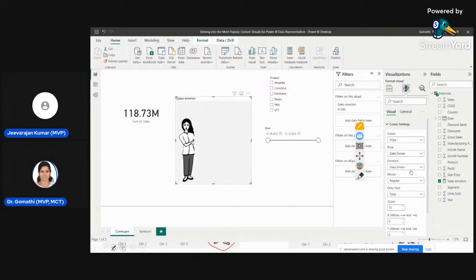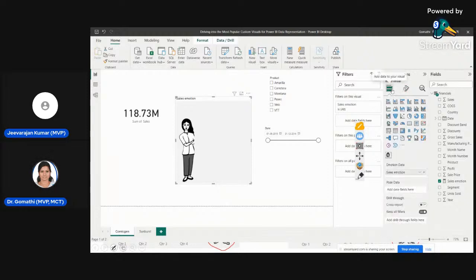The other settings are very basic: mirrored image or regular. If you want to show only the face, you can make it true and it will show only the face. All these settings are available in this format your visual icon. So this is the basic setting which we have done.